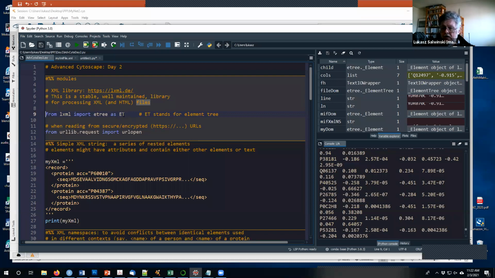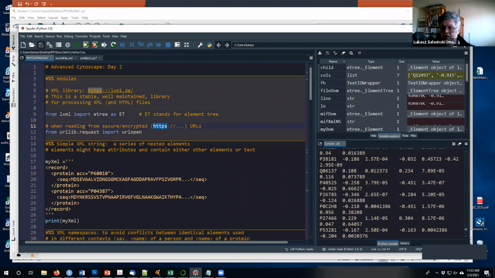In the case of reading files from the network by providing a URL, in most cases the URLs are secure, encrypted URLs, so using HTTPS.